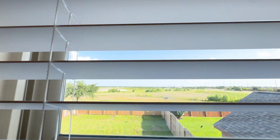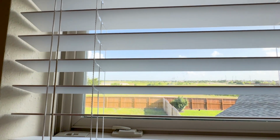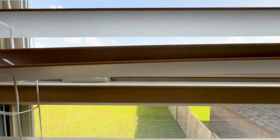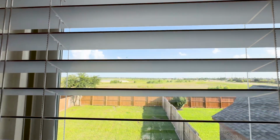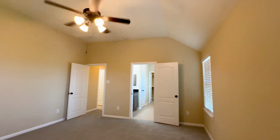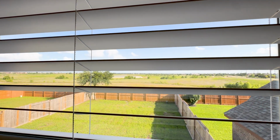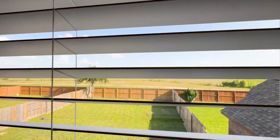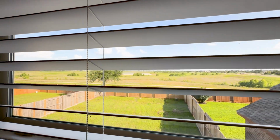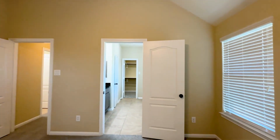And then on this home here, you have no back neighbors. You have a decent sized lot. This is over 9,000 square foot lot. Sorry, you can't see. Can you see? A little bit through the blinds, but we're gonna go back there. But you're on a 9,000 square foot lot, so you have a pretty big backyard. Sometimes on new construction, some people complain that backyards are too small. So this is built in 2014. You have a decent sized backyard, no back neighbors, still in Towne Lake, so you still have access to all the amenities here in Towne Lake.